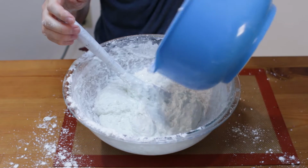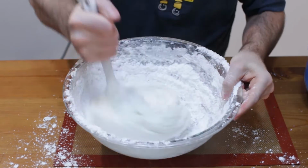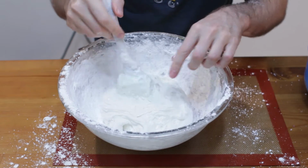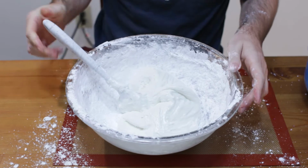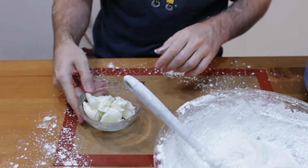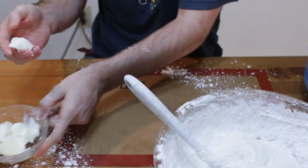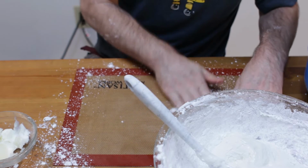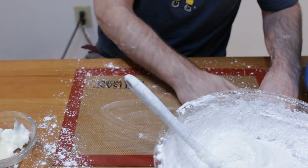Add some more powdered sugar. And when it gets to about dough consistency, it's still going to be a little sticky. What we're going to do is take some of our shortening. I have about 1/3 of a cup of shortening here, but you may not use that much. You may need a little bit more.